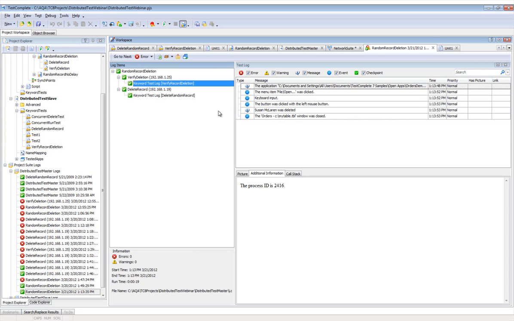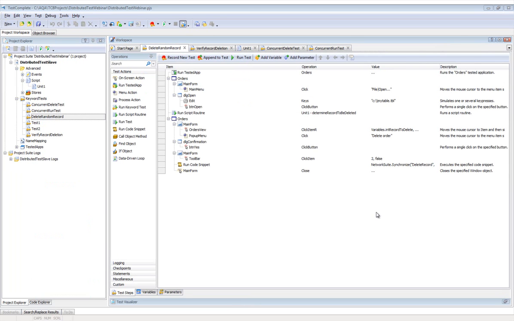How did you actually build this test case? All right, let's go ahead and do that now. When you first start out, your project structure is going to look something like this. You probably have a project suite and then one project inside of that, which contains all the tests that you've created. So the first thing you need to do is add the network suite capability to this project that actually contains the tests that you've created.